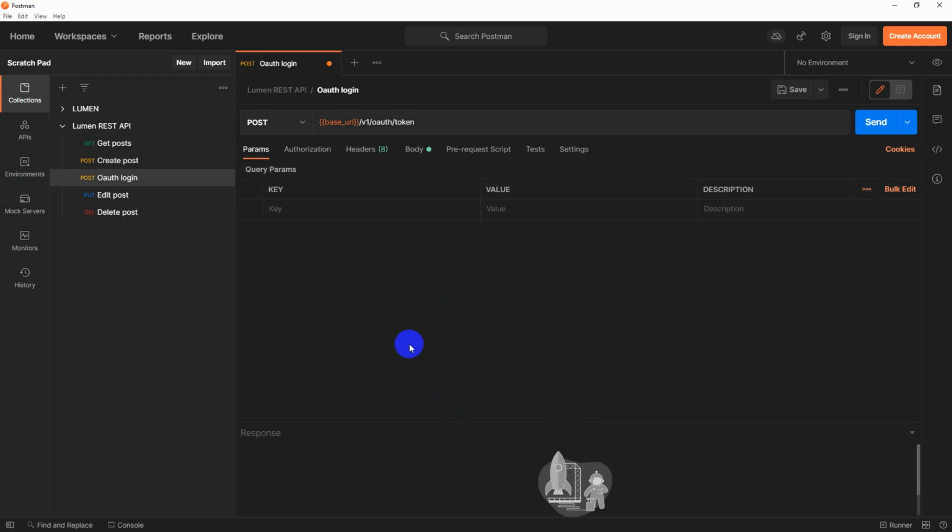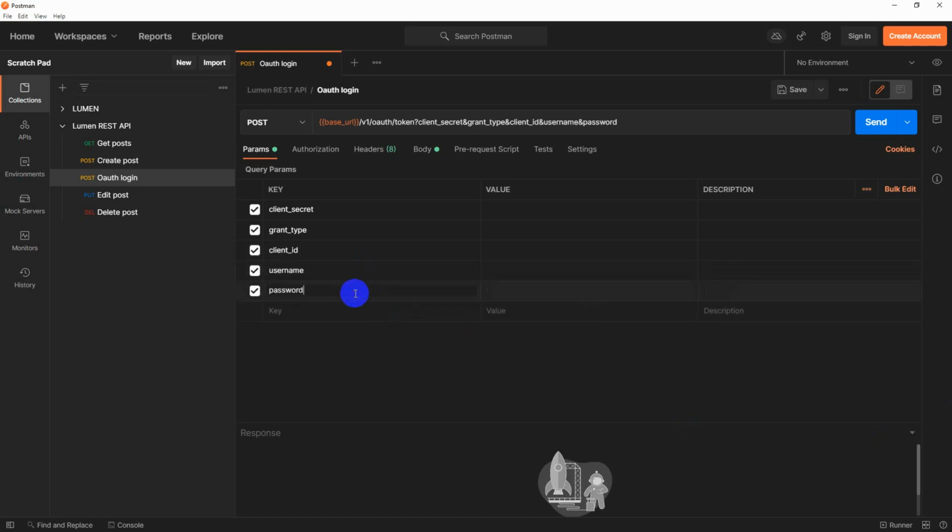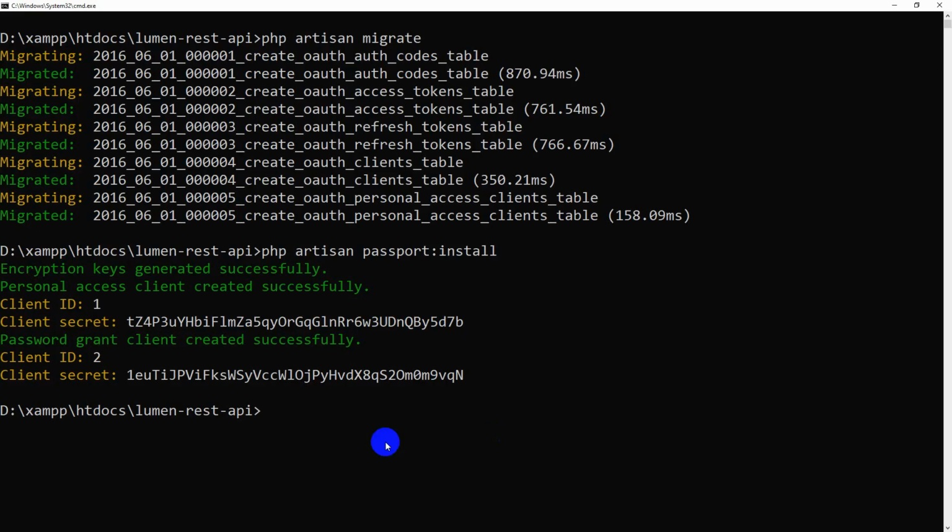Now add some key value data to the body section: client secret, grant type, client id, username and password.